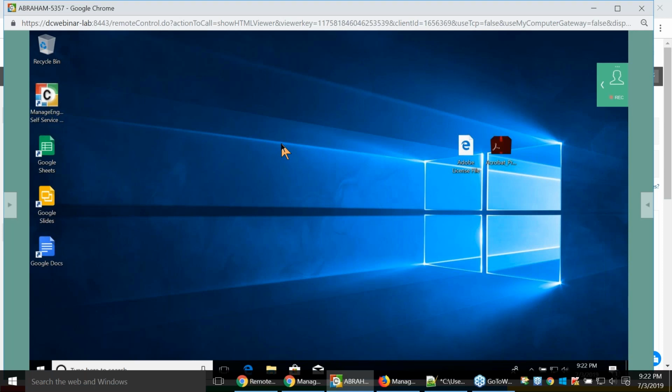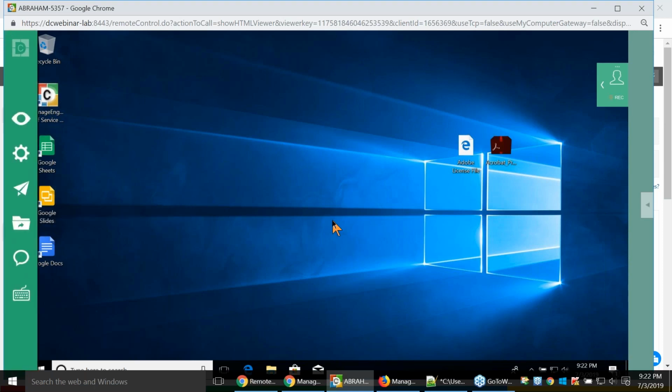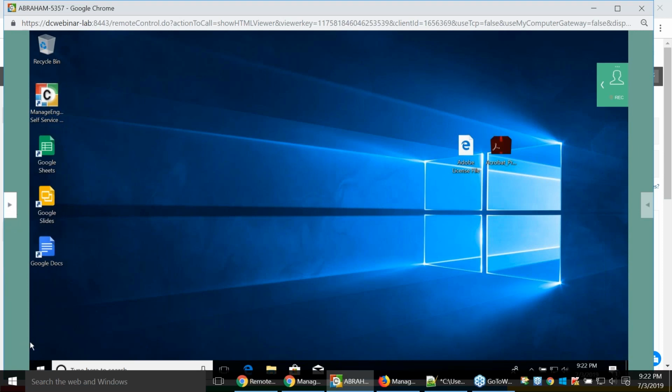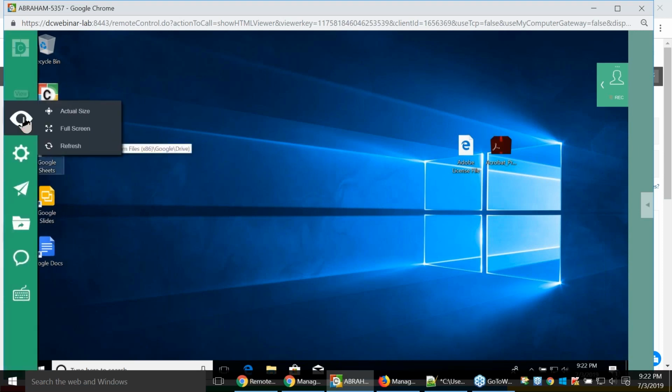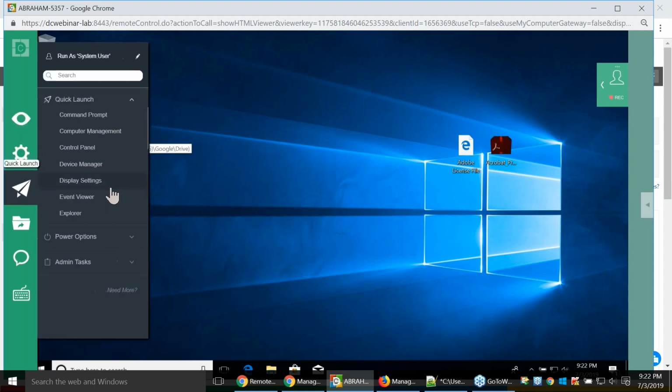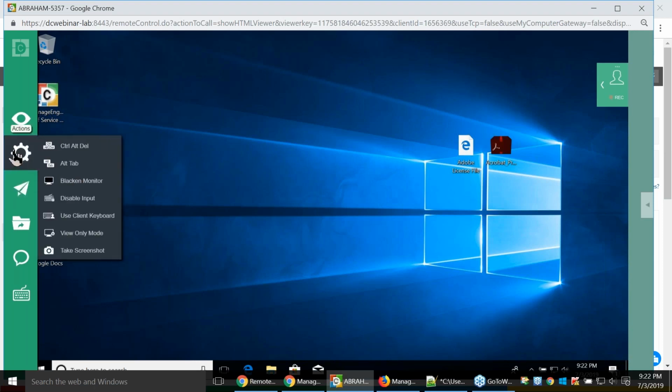So now let's talk about the request. Bob has raised two requests now. One is he wants to install the Adobe Acrobat application. To install it, as a help desk technician, I need to get the installer files from the network share. But the network share is confidential information, so I cannot just access the network share while the end user is looking at his computer. So before I access the network share, I'm going to blacken the monitor to the end user alone.